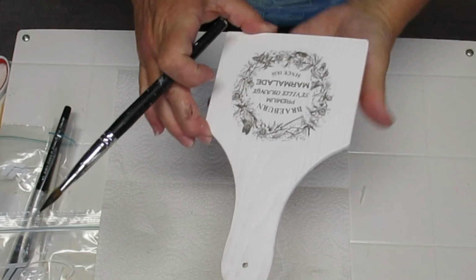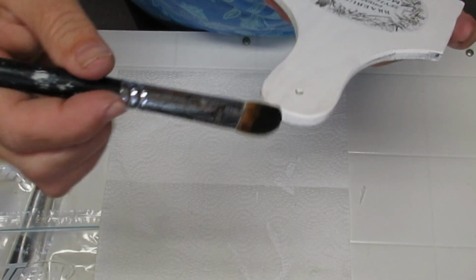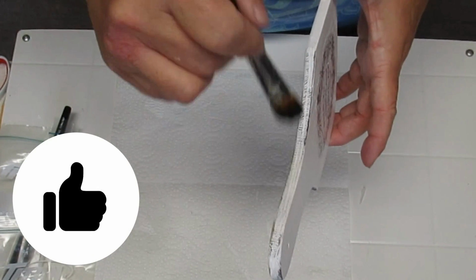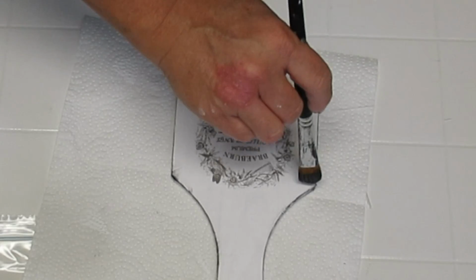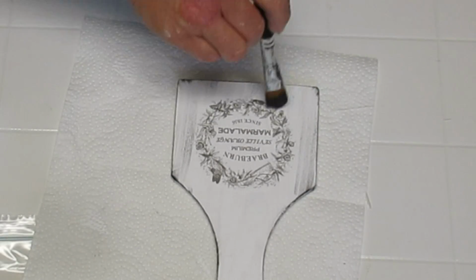I added one of my tissue paper designs onto this with Mod Podge, and now I'm just going to go around the edge with the black brush and a little bit of paint, give it some distressing, just kind of rubbing it along the sides and then pulling it in a little bit on the inside. Then I'm also going to go across the white of the board to give it a little bit more distressing and more dimension.